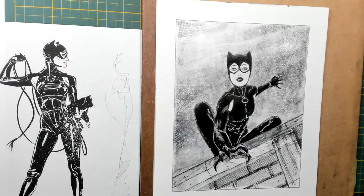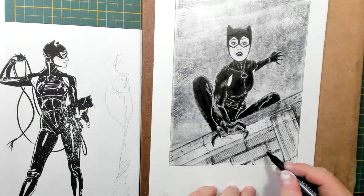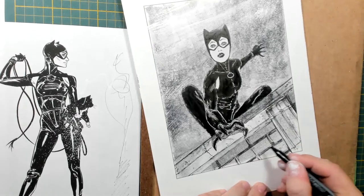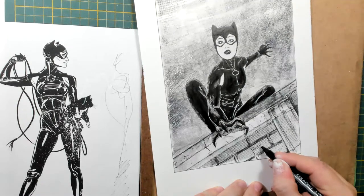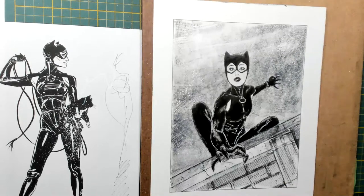I think the one should do. There we go. Or there. That might be a nice spot to sign. Or this brick. Nice flat area here. I'll just sign it in perspective. There you go. Catwoman. I think it turned out all right.